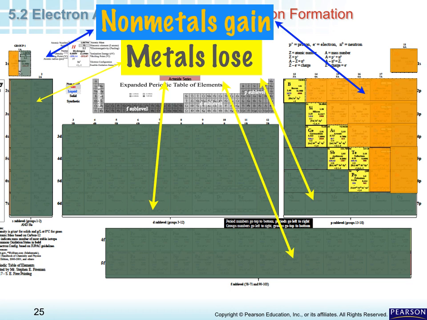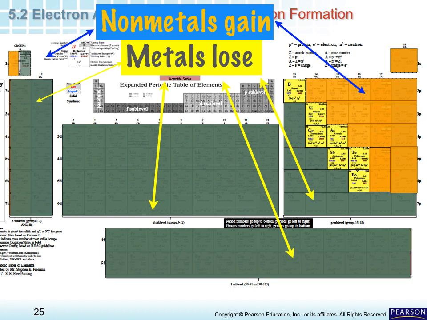Then you see that staircase of B, Si, Ge, As, Sb, Te. That's called the area of the metalloids. They're not quite metals, they're not quite nonmetals. And then the orange ones I have listed as the nonmetals. Now, very important, when you're forming an ion, metals are going to lose electrons because the way they're set up, it's easier for them to lose electrons to become more stable. Nonmetals are going to gain electrons because it's easier for them to gain. It all depends on their electron configurations.